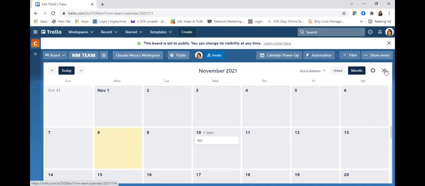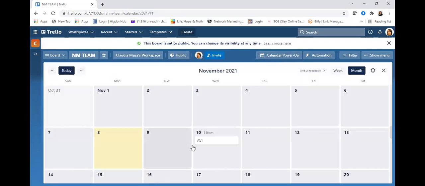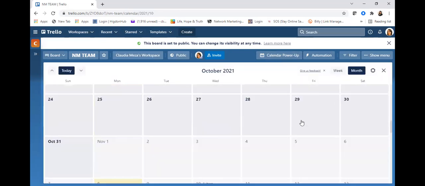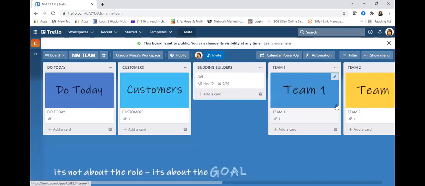Okay, so in the calendar, can I see the tasks from the different boards, or only the tasks from the board that you're on right now? Yeah, that's the problem, is that on the calendar you only see the tasks from this board, right? So this is who on my team I'm scheduled with. That's why I still have my paper planner, where that one has everybody in there, right?